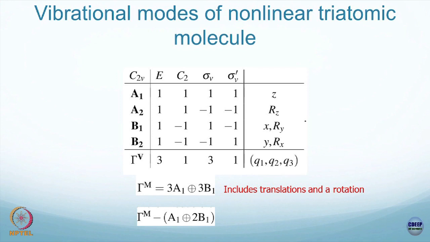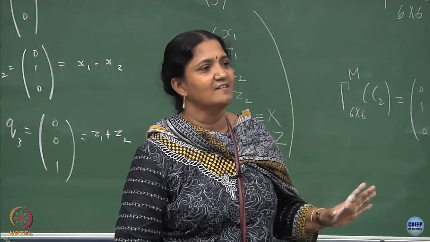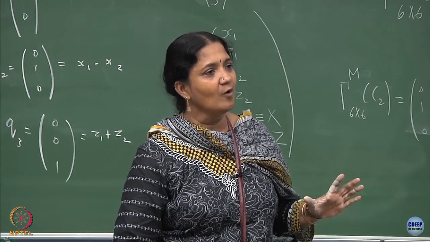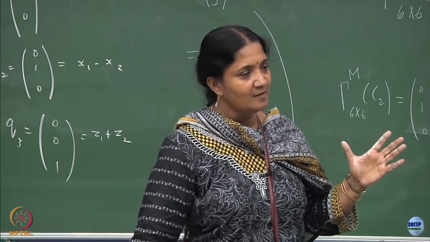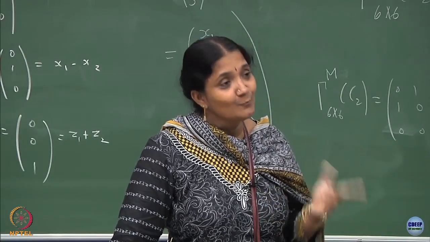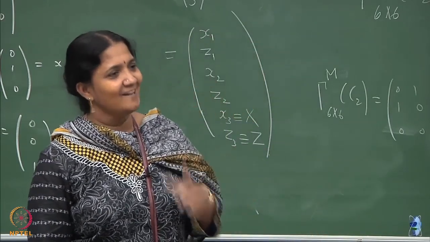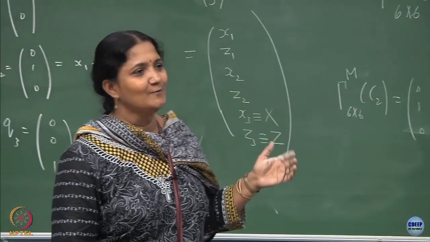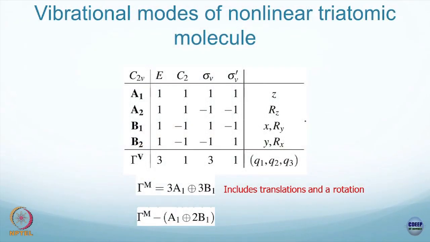Sigma v was different in the Q1, Q2, Q3 basis, where I had removed the translation and rotational degrees. Now, I am not doing anything, I am just taking the 6 degrees of freedom and finding out how the reducible representation which preserves the C2V symmetry breaks into irreps of C2V. Now, I have to remove the translation and rotation which we will do. That is the additional work you have to do if I want to do this piece of work. Okay. Anything else?